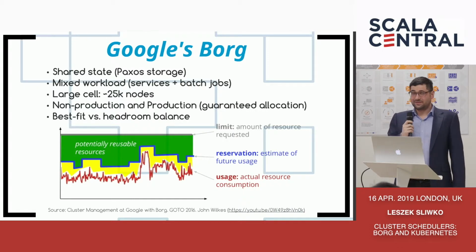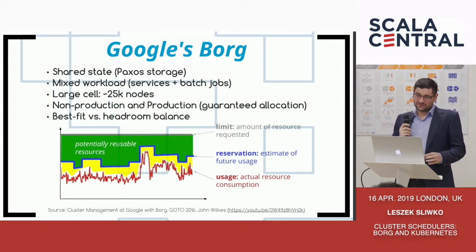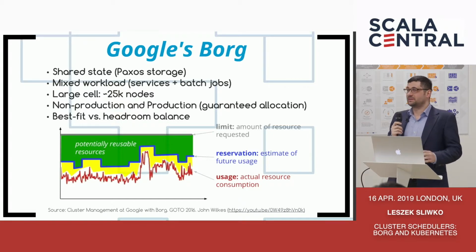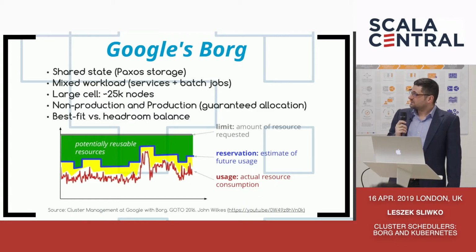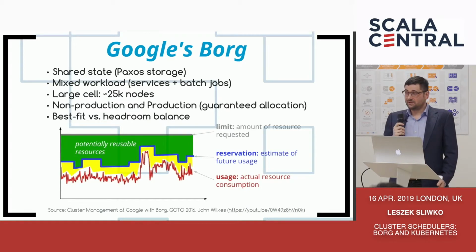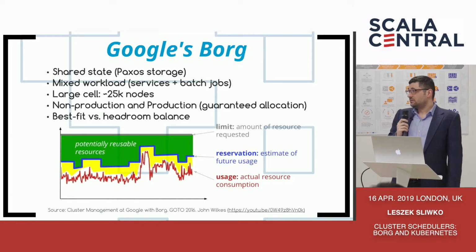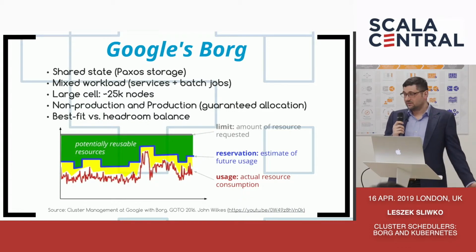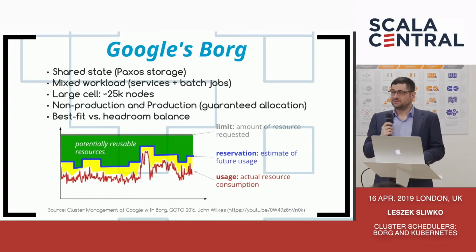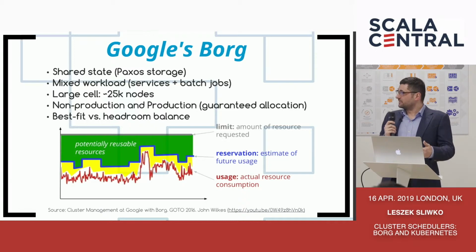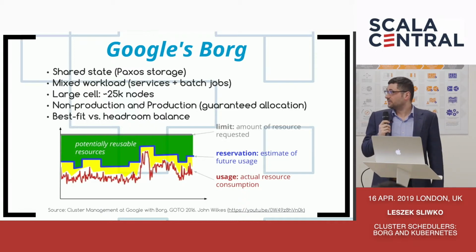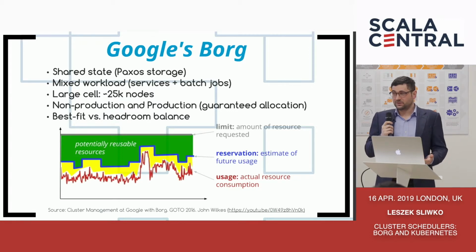All right, so what do we do with this unclaimed memory? We know that those applications have to be able to scale up to 8 gigabytes. However, most of the time they don't. And this is something that Google calls production and non-production jobs. Microsoft calls them production and opportunistic jobs. Some applications need to run continuously. Gmail needs to run continuously. However, if we have some big data job and we give it like 2 days to run, we don't need it to run at this particular moment. So this is called an opportunistic job. We start running it, and if it finishes, it's fine. We put another one. However, if at this particular moment the production or continuous service requires the resources, we just kill this task.